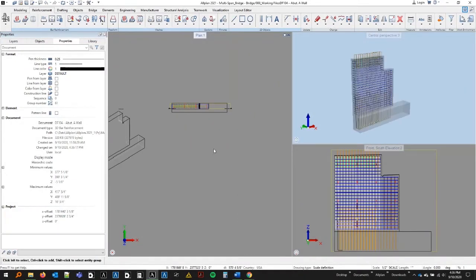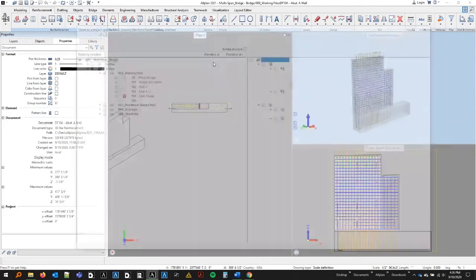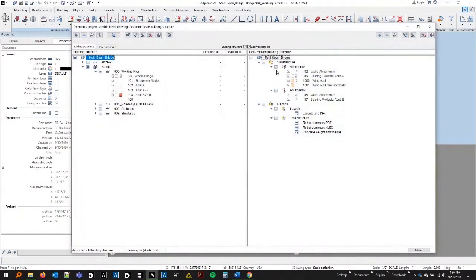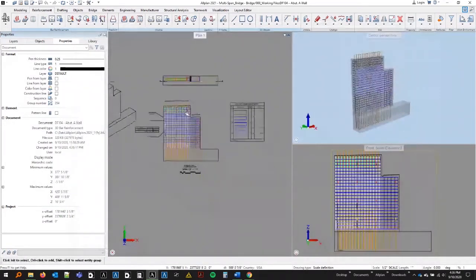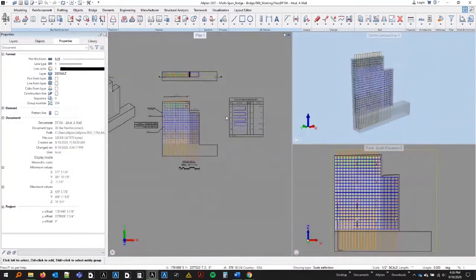It looks like it's maybe somewhere in space, but remember these drawing files work a lot like layers, so all I have to do is turn them back on and I'll be able to see everything all in the same space. This is good. A lot of our customers like to organize things in model space and then plop them all down together in drawing space, and this will help them retain their relative positions and sizes and everything.